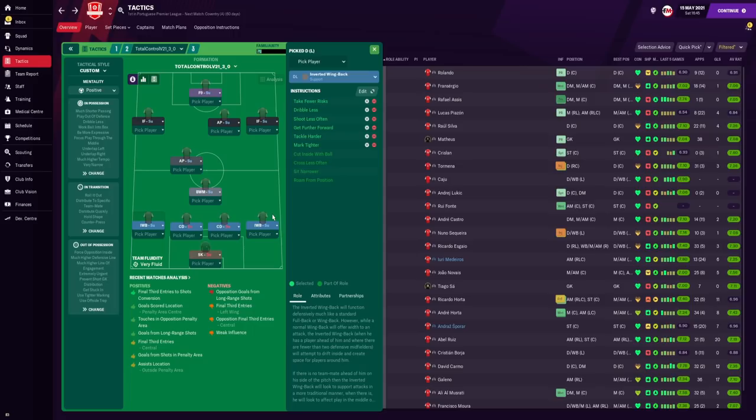In defence, we have two central defenders. They're instructed to tackle harder and mark tighter. In defensive midfield, we have a ball winning midfielder trying to win the ball back for you so you can be back in possession. His instruction is to take fewer risks, get further forward, which is interesting, and mark tighter. In central midfield, we have an advanced playmaker.